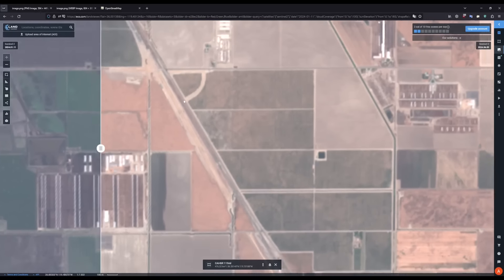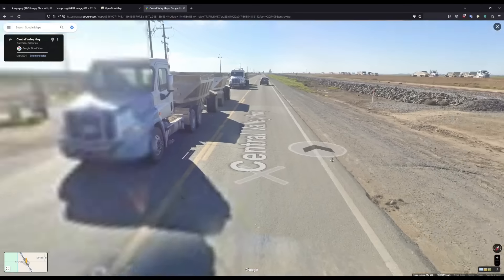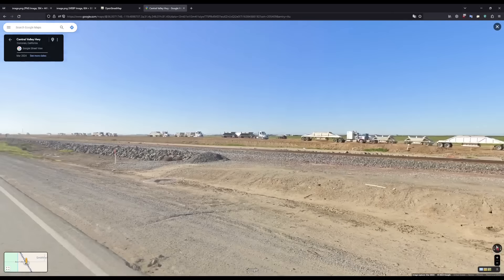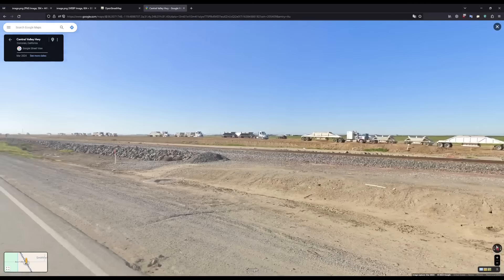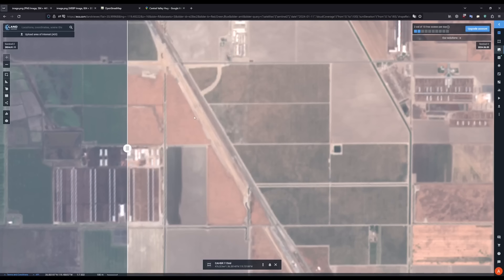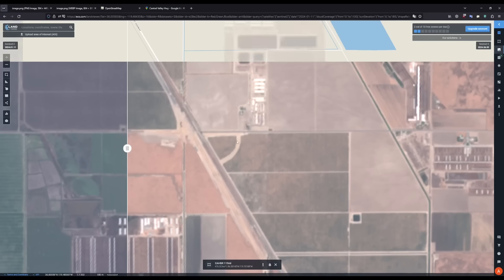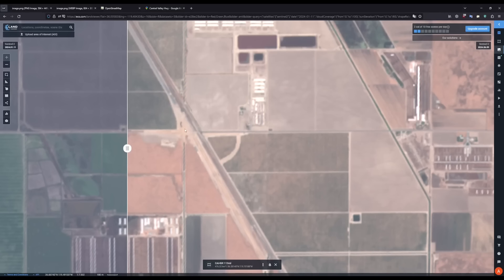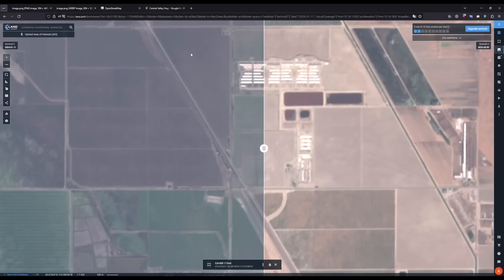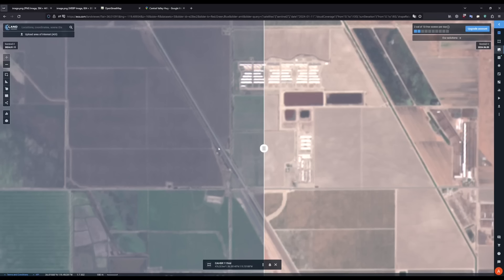Moving further north here to Angiola, you can see that back in January the right-of-way was looking okay — very clearly not that far along — but as you can see now, it's looking pretty good. On Street View there is an incredible picture of at least a hundred trucks of embankment soil traveling to and from these right-of-way sites, and it seems like that work has paid off. This is especially apparent right here where you can see all of the soil having been brought in. We're up here by Avenue 120 and you can see the absolute magnitude of the work being done here. This is an insane number of soil trucks — you can see they're crossing the tracks here — and it's just absurd how much soil has been moved here. This is probably ten feet of embankment to get it above the former lake bed level.